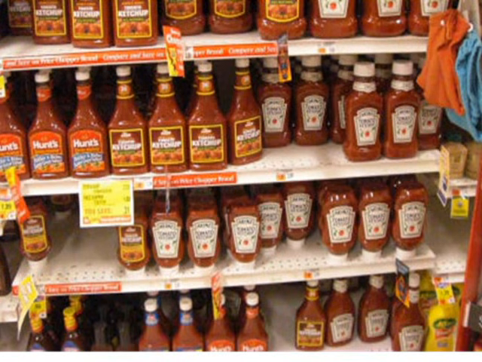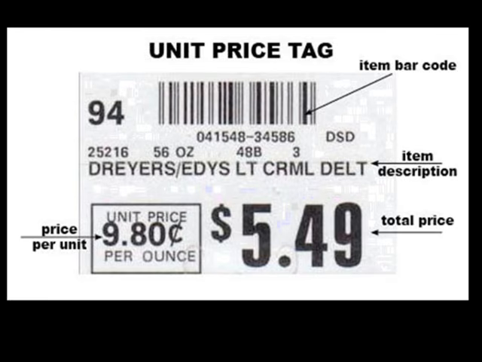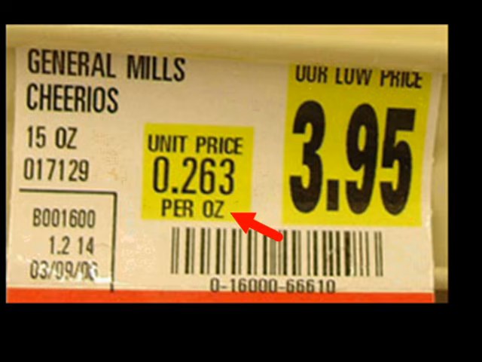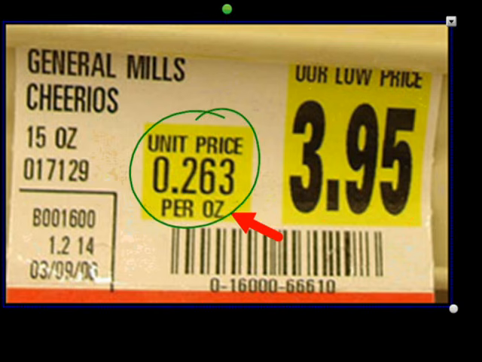And the reason stores do that, they'll make it easier for the consumer to figure out what product they want to buy. Because here, for example, you have all these different types of ketchup. Well, you can look at the labels and you can figure out what the unit price is. So here it's per ounce, $9, and that's not for ketchup, but here's another label, and this is the unit rate per pound. It just helps you in the decision-making process when you're figuring out what product to buy. So these would be all examples of unit prices.